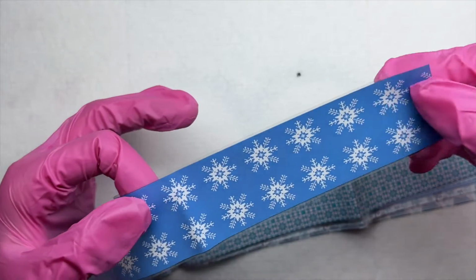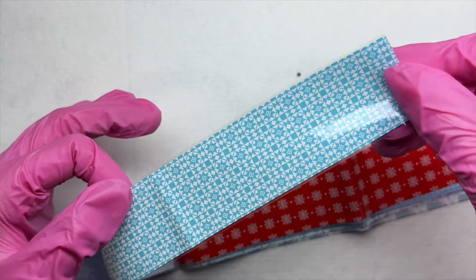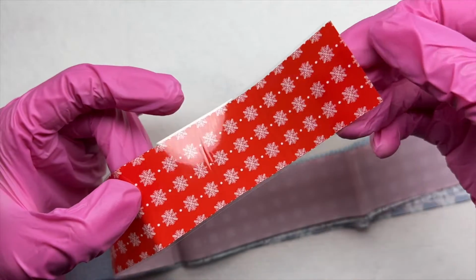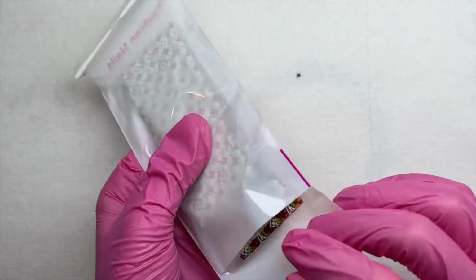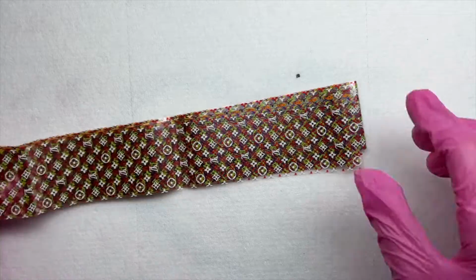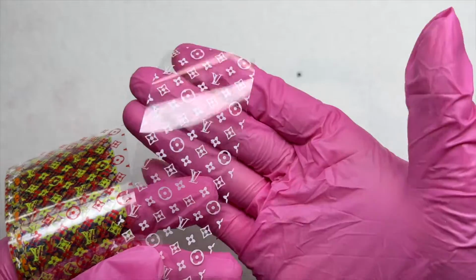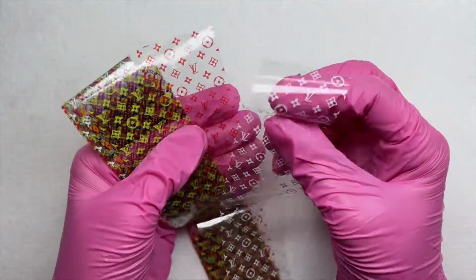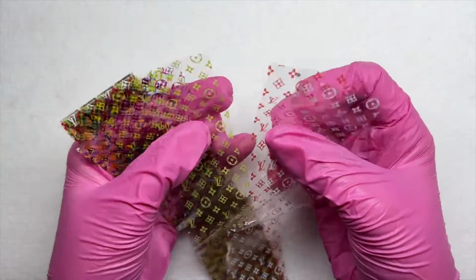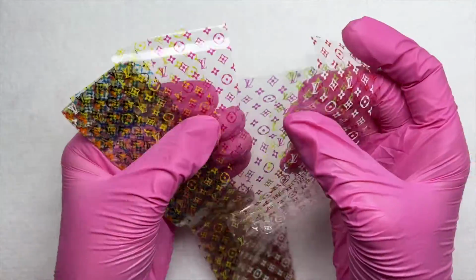Not that I still won't be doing winter nail sets, of course, because it is obviously winter. But for Christmas, I think I am finished with Christmas sets, and I will be doing more Christmas sets next year. So it's a little bit sad that I will have to save some of these foils and also some of the stickers for next year before I have the chance to use them. But it's okay. I'm just happy that I was able to get some Christmassy foils. I do wish though that I would have taken into consideration that maybe I should have picked out some New Year ones or like Valentine's Day. I did pick a little Valentine's Day, so I'm happy.